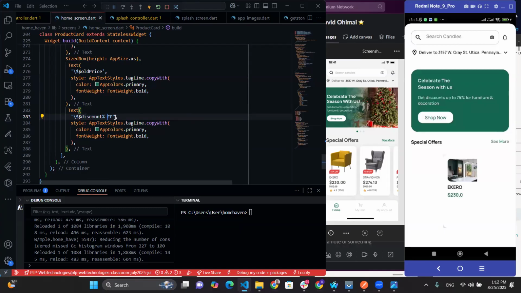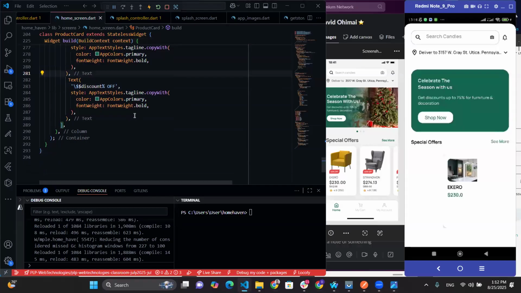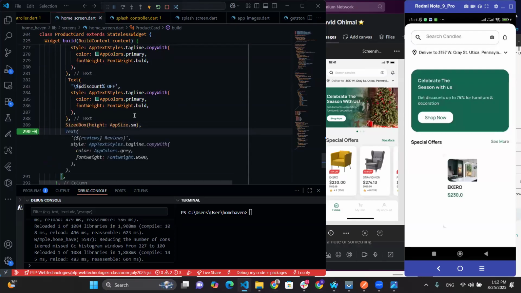Okay. So we have discount percent off. Then what else do we have? What we have next is this and row. Reviews. So more like a star icon. We need that star icon. So what am I going to do?